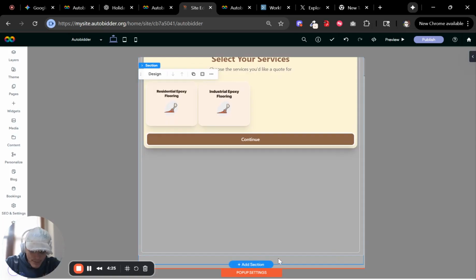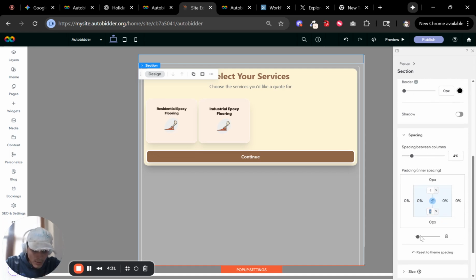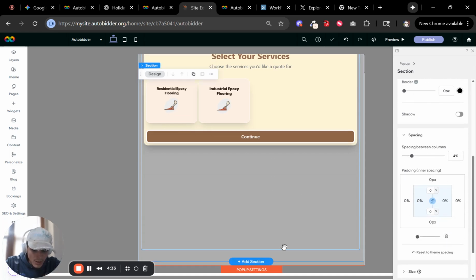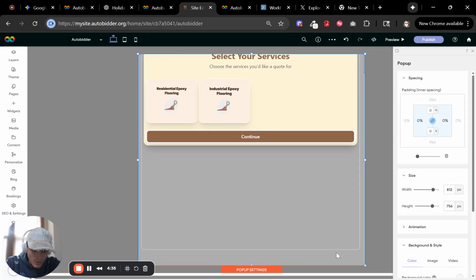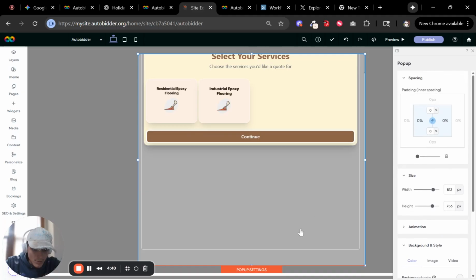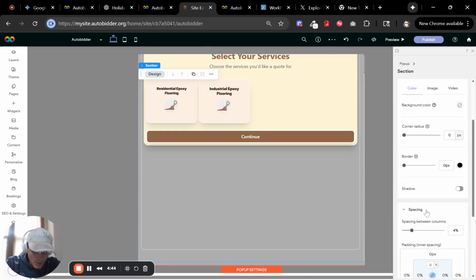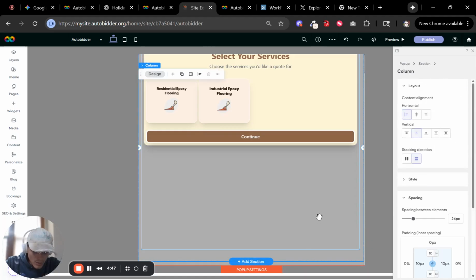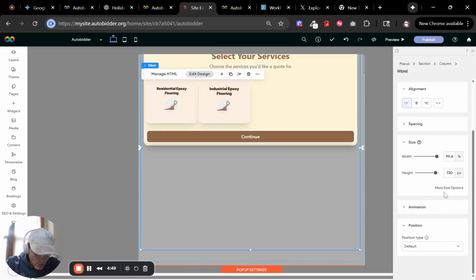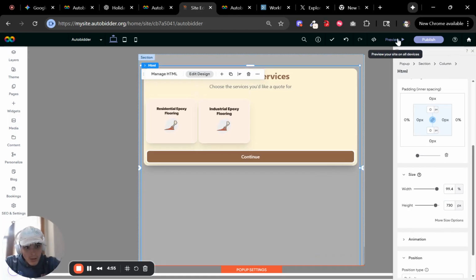And I also want to clear that padding. Yeah, we've got about 4%, so let's cut that. And then same thing with the pop-up itself. I want to clear the padding as much as possible. Looks like that's already cleared. Okay, check this one. Okay, now we're going to check this just briefly. Make sure there's no margin or padding. Okay, and then cool.